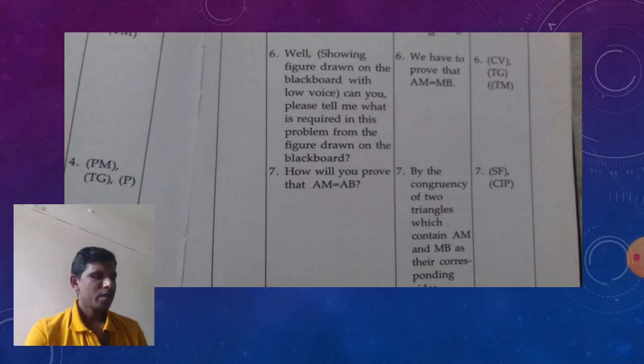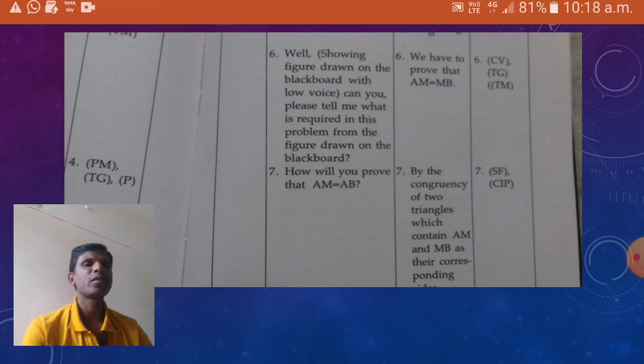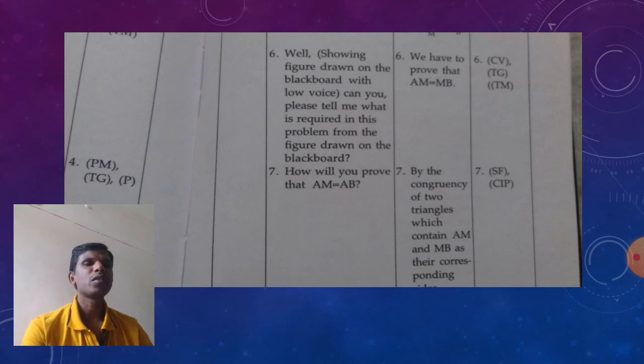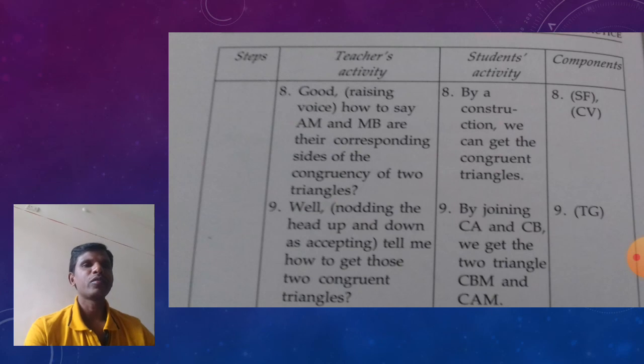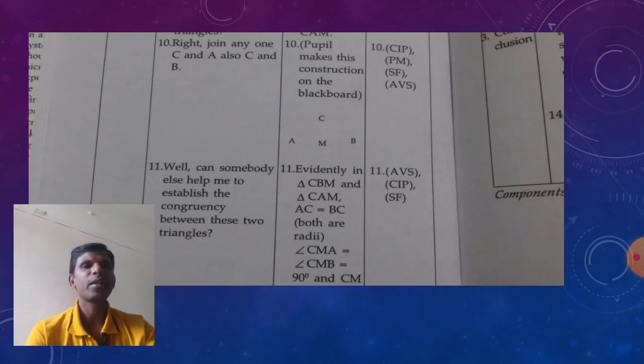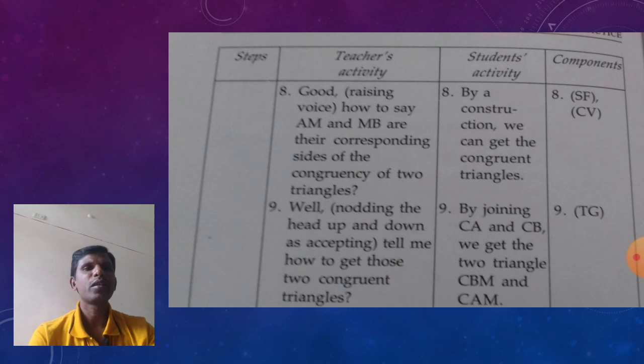We can say sensory focus. So by seeing all this, using the brain, eyes and all these things, the sensory focus, we can say the student gives a reply that we should use all these things to prove AM is equal to MB. The student is using sensory focus, and the teacher is asking, change in interaction pattern. Yes, for the positive answer given by the student, automatically the teacher appreciates the student like this.